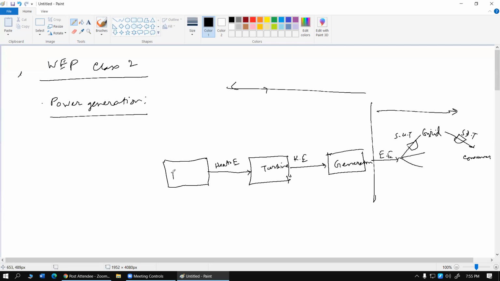And here we have a boiler. The medium through which we'll be providing the heat energy to the turbine, the physical object, is usually, in almost all cases, liquid water. So we feed liquid water into the boiler, and we have hot steam out of the boiler, which is blown onto the turbine. The turbine takes in heat energy and produces kinetic energy. That kinetic energy is immediately fed to the generator. The generator takes in kinetic energy and produces electrical energy.